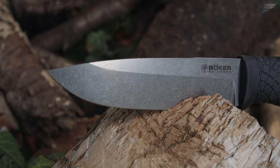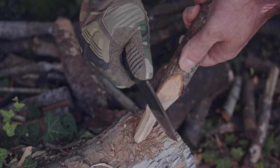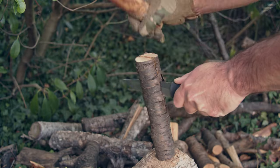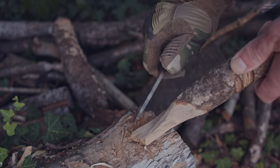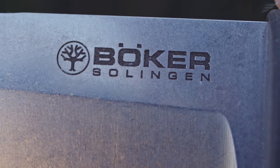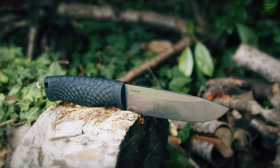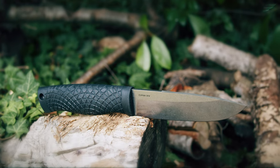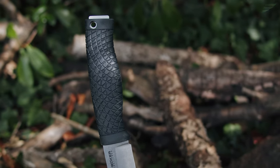In conclusion, the Bronco's strong point is undeniably its CPM3V steel blade, one of the best alloys for outdoor knives due to its solidity. Its longer blade than that of its competitors is also an asset for certain tasks. The stonewashed finish reduces the visibility of scratches, ensuring that the knife retains its attractive appearance. The saber grind is efficient for multiple uses. The ergonomic handle offers a very good grip. The knife comes with a very good leather sheath and a fire steel worth around $16. The Bronco is therefore good value for money if you take all these elements into account. If Boker could also offer an equivalent model with Micarta or G10 scales, I think it would be even more popular.